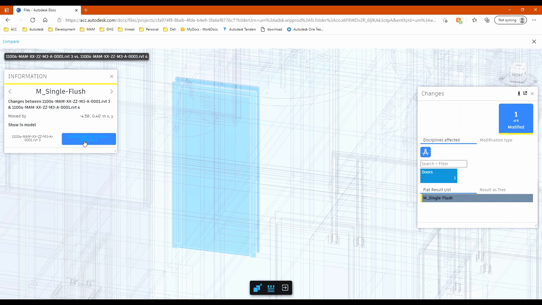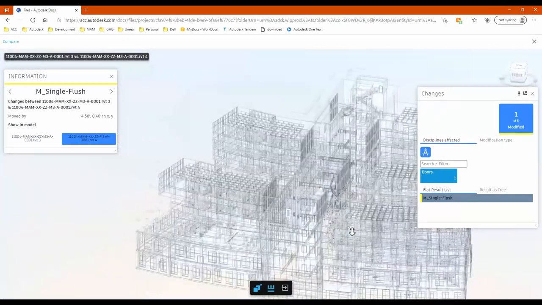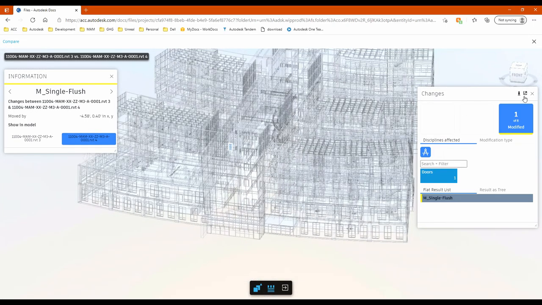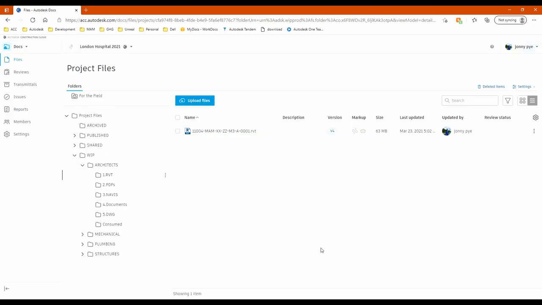This will also work in a 2D format as well. So I could equally go into the sheet and it will give me the same options in terms of finding this particular change. So it's very easy to find a change on a very large project. And all of this is exportable to Excel, so you can keep track of all of those changes being made. So Revit files work very well. There's lots of different things that you can do inside of there as well. You can also create issues in the model to communicate to people.